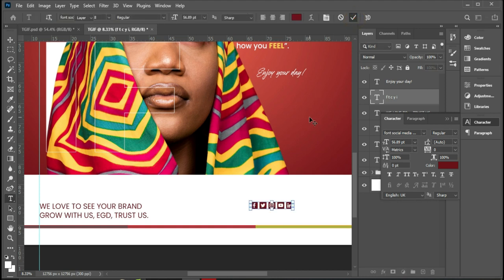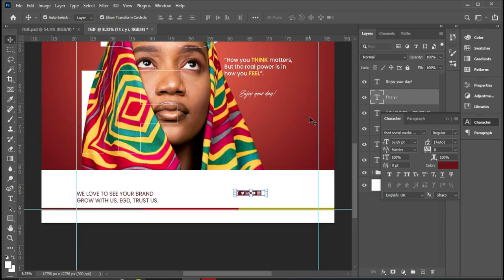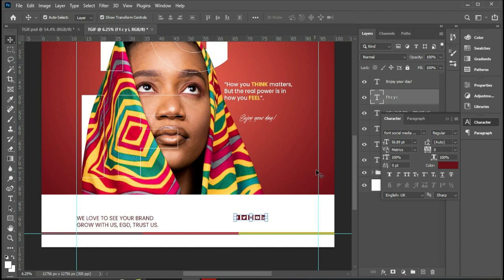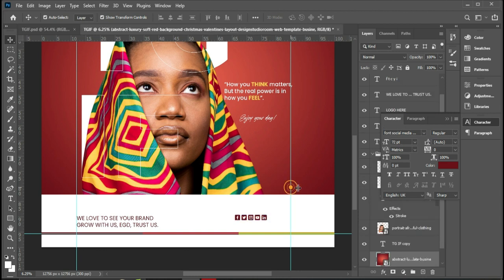Let me zoom out, control minus. Then let me push this one to here, making sure that the sizes are the same. Let me bring it here. Absolutely beautiful.